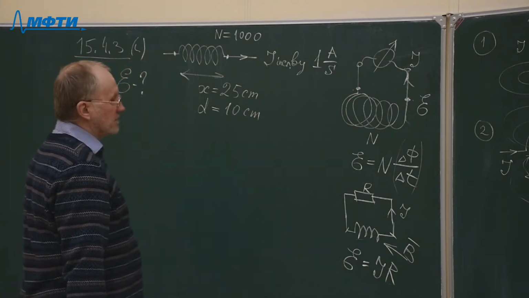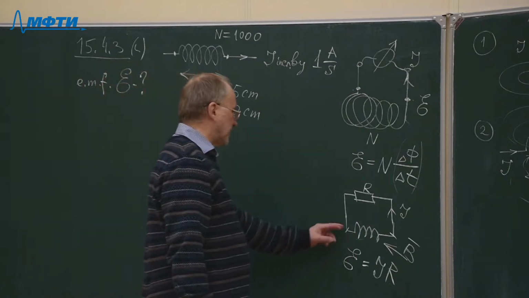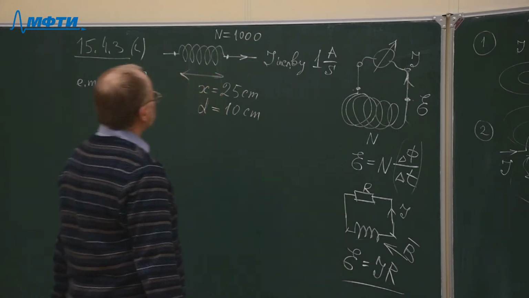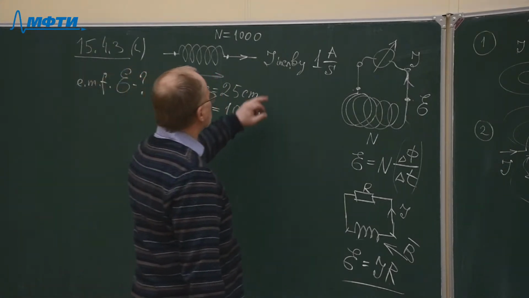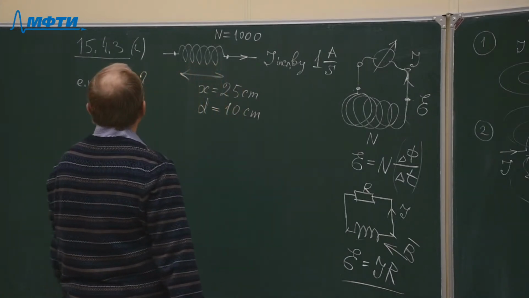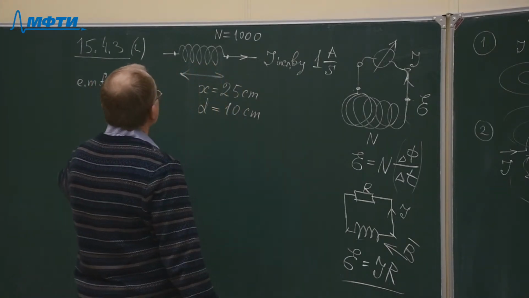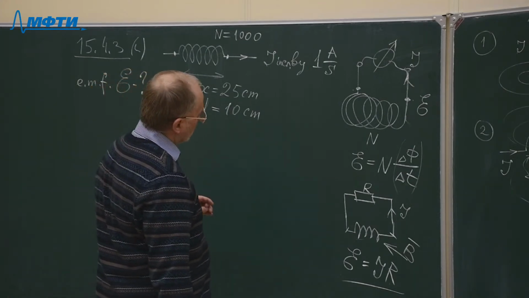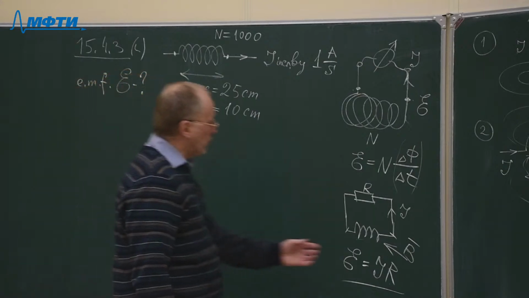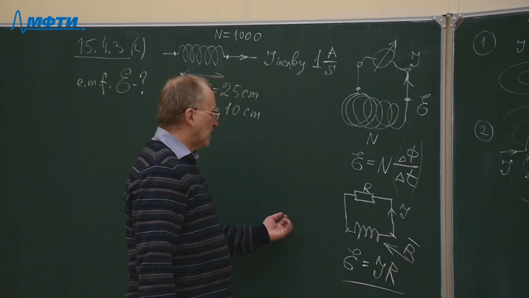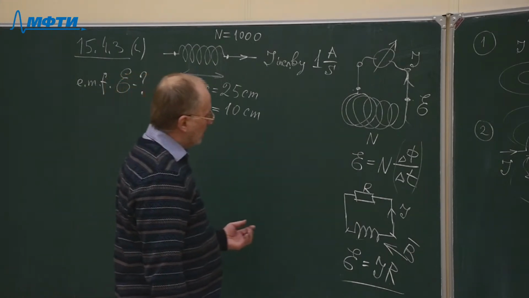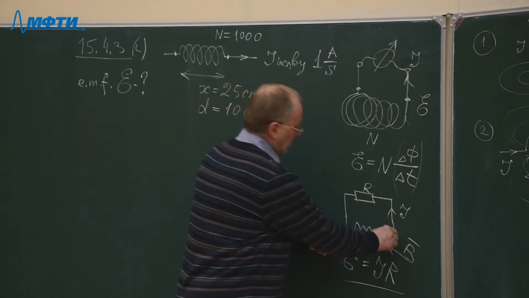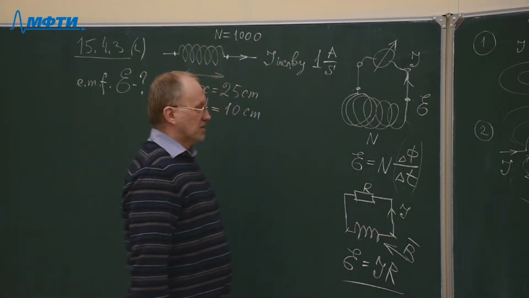Well, all this is necessary, all these simple things related to Ohm's law. All this is necessary to be able to solve this problem which we are discussing now. So another thing is that if you change the external magnetic field, then the current will flow and there will be some electromotive force on the terminals of the solenoid.